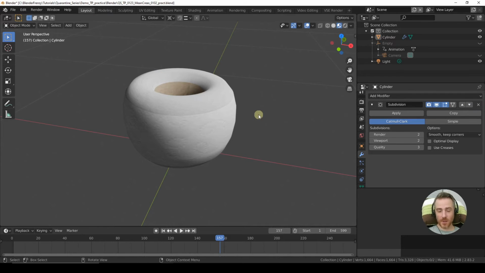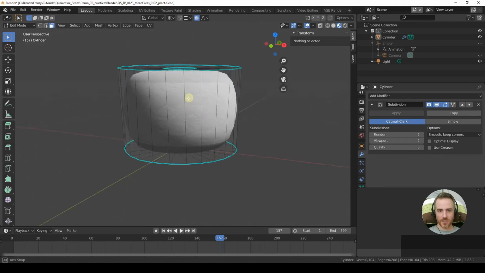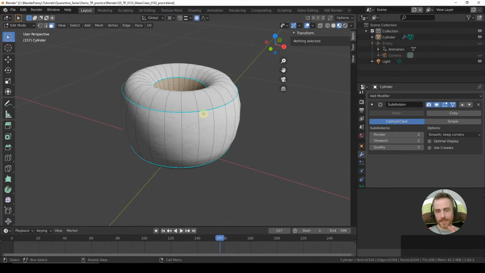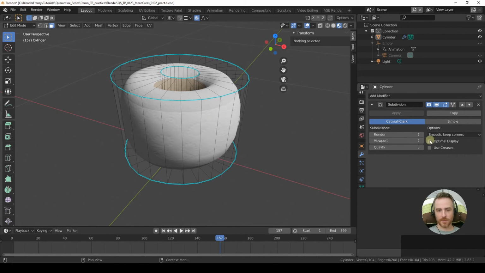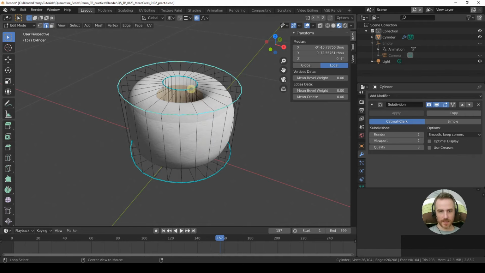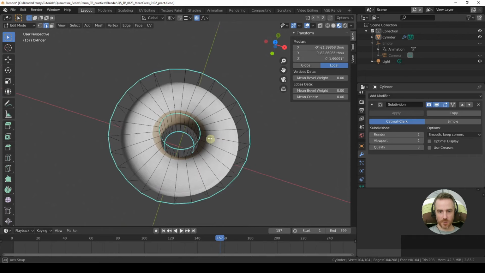Okay, so instead there's a better way. Let's bring up our properties and go back into edit mode. You can see our cage here, or our original polygons. By the way, if you choose this button here, that will shrink wrap that cage onto the subdivision surface mesh. You have this option with a lot of different modifiers, so just be aware of that. But we don't want that. We want to keep the original shape. So let's go into edge mode, and I'm going to select by pressing Alt and then Shift Alt to select all of the edges we originally had as sharp.